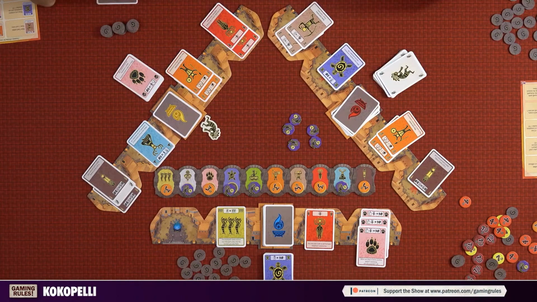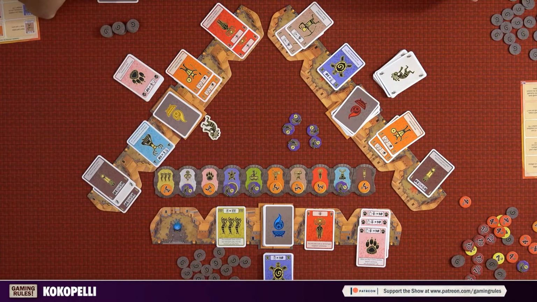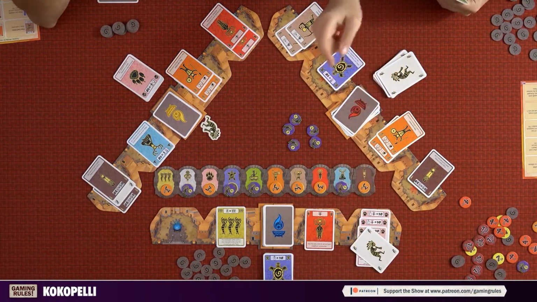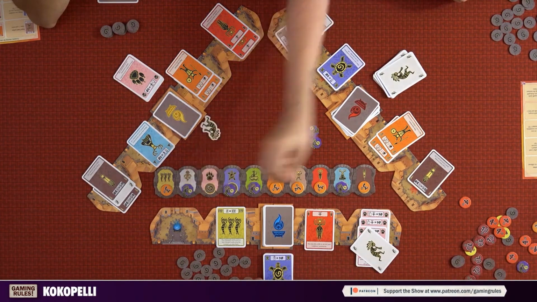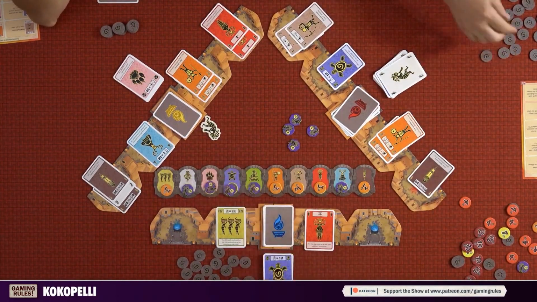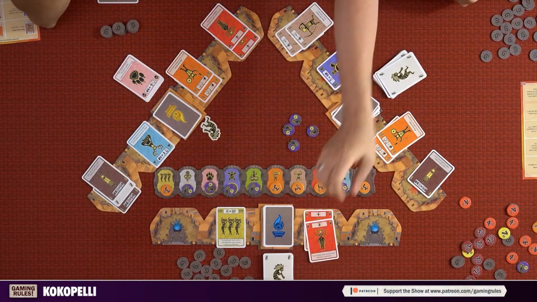Interesting. I guess these give you an indicator of how many cards there are left. Like, there's fewer white cards because they've been completed. Right, so I'm going to complete that one. I get just the point. I get that 3 points and 1 for completing the ceremony. And extend that one.